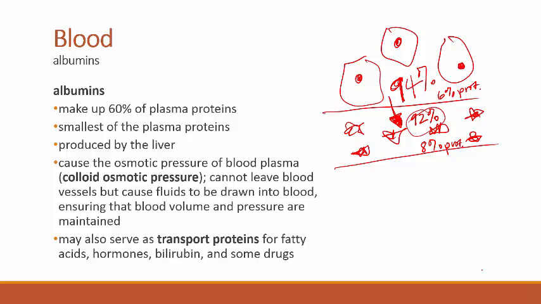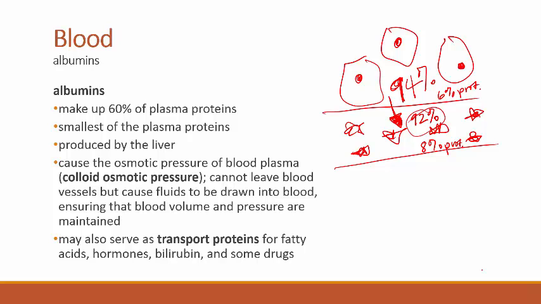lipid, for instance, which doesn't dissolve in water, well, we can carry it because these dissolved albumins can attract and bind to the lipid, and then because the albumin is dissolved, away it goes, carrying the lipid, the digested lipid. Some hormones are also built out of cholesterol, another lipid, so they don't dissolve in water. That bilirubin that we've already talked about, and many drugs all require transport proteins. So lots of things, and this is just a very short list of the kind of things that require transport proteins in order to be carried in the blood. And so albumins have that responsibility too.